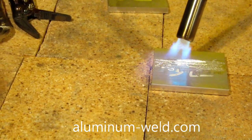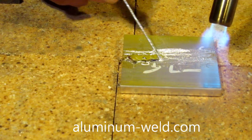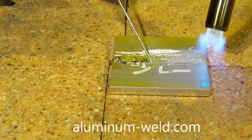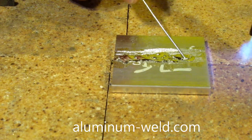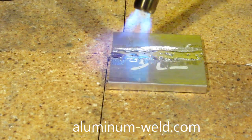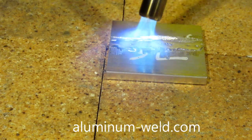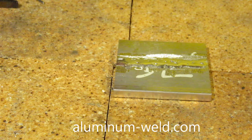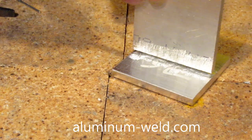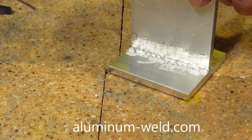I'm going to turn the torch back down. See how I left some rod there? Now I have it up to temperature. All I do is keep that flame ahead of where I'm working. See — the aluminum is milking the rod, not the torch. It will not work if you put the rod in or near the flame and preheat the rod. And there we go. I'm going to have a nice little puddle there. I'm going to turn the torch up and burn that in a bit. See how it penetrated into the aluminum? Now I'm going to put the T part in like so, and reheat that. Then we'll check the strength of it when it cools. I'm going to add more on each side, obviously.